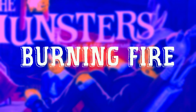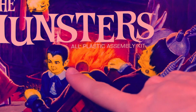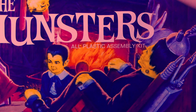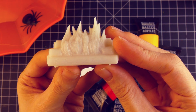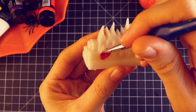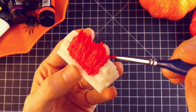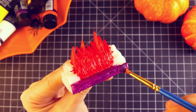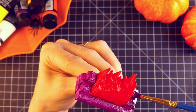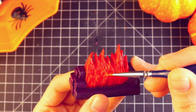On the box we see very well the burning fire, and by looking at the flames, the fire seems to go in a specific direction. The flames seem to be at about 45 degrees inclination. The problem was that the flames on the plastic piece were molded straight up. And when I say straight up, I mean 90 degrees. So yeah, I didn't know if it was going to work, but I wanted to cheat with the paint and give the illusion that the fire had that 45 degrees direction.